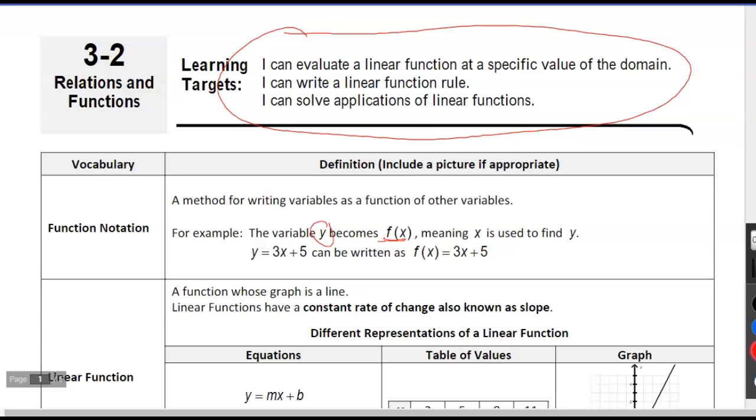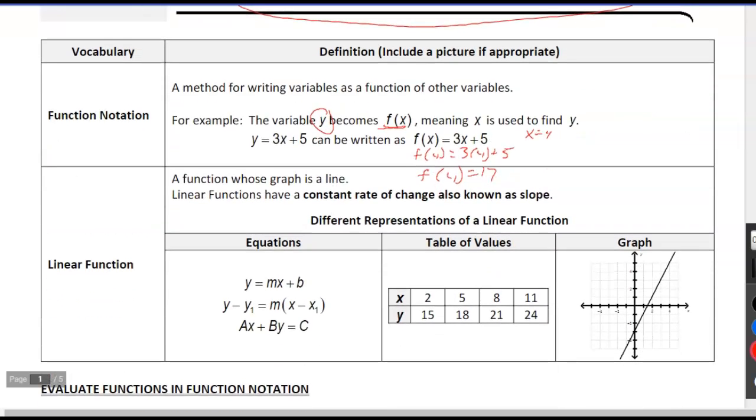So if we want to find when x is equal to 4, then we would write it as f of 4. And then we would do 3 times 4 plus 5. And we get an answer of f of 4 equals 12 plus 5. You get 17. And that's what would tell us that when you evaluate this function at 4, you get an output of 17, which really over here, this becomes what your traditional y would be over there.